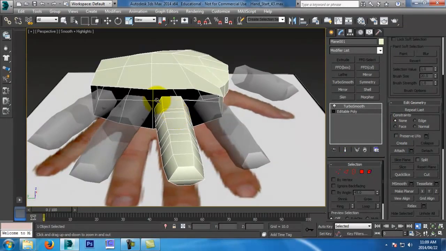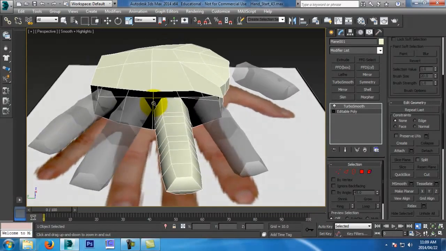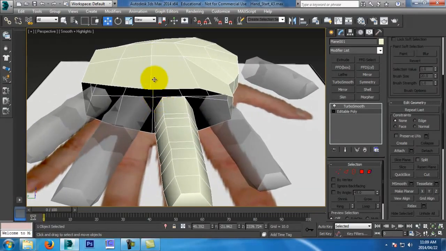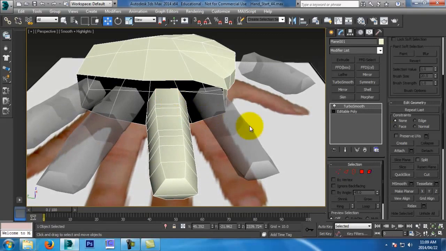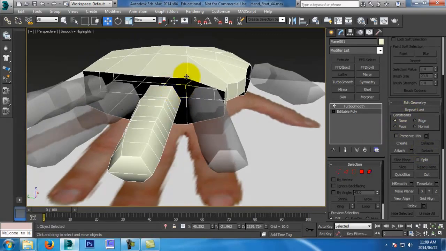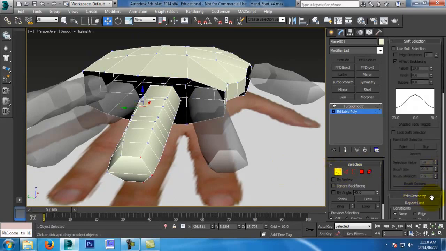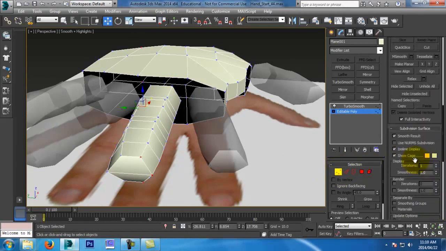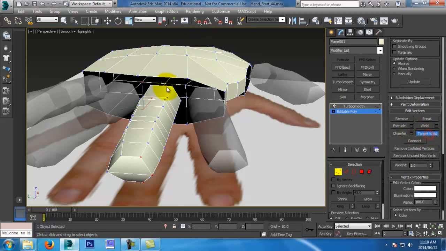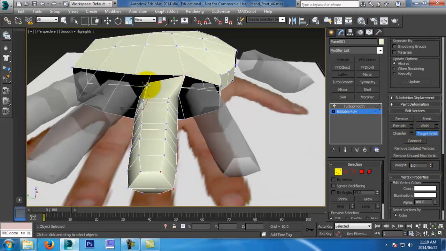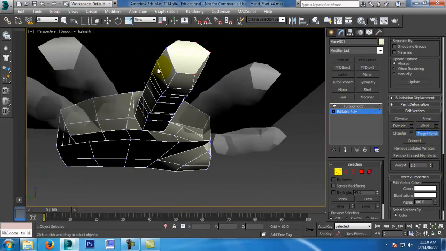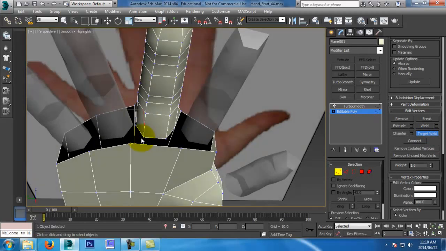Luckily enough, we will only have very few issues. At least we can maybe add in more detail here. Let's attach the next. What we're going to do now is just target weld this down or up, whichever way you prefer. It makes no difference. You're going to have to reshape it anyway. So let's just go and target weld it up so we know what we're doing. Up, up. And we unfortunately have to target weld to the other finger when it's finally attached.